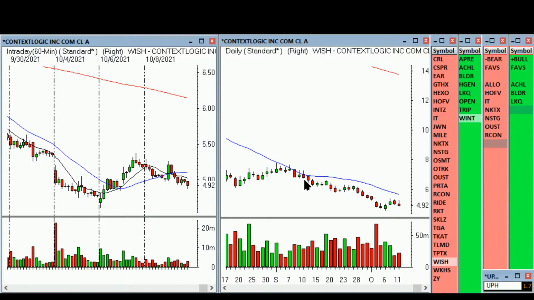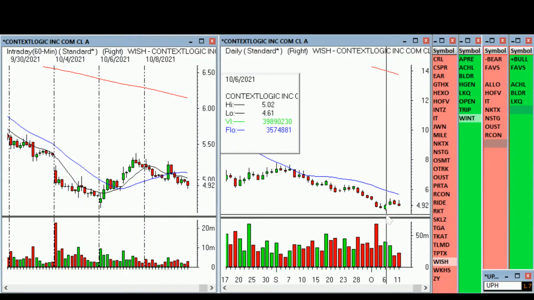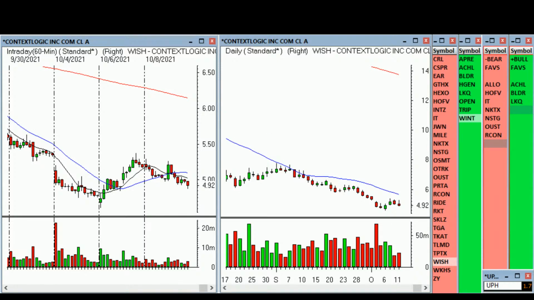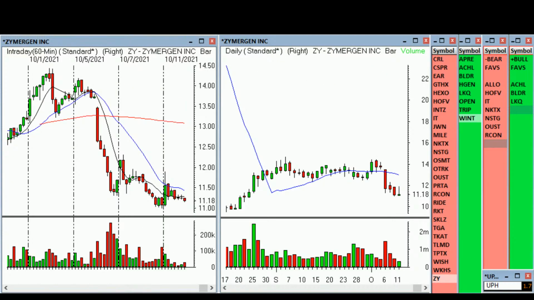And then Wish, we had it short. We did 2 plays on it. Here short dropped, and then there short dropped, and trailed it to $5. So here this bar trailed this out. It looks lower one more time if anybody wants to get back in it. Workhorse we talked about, and ZY is like a 1, 2, 3.